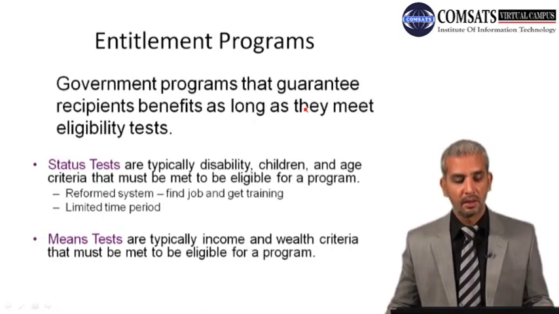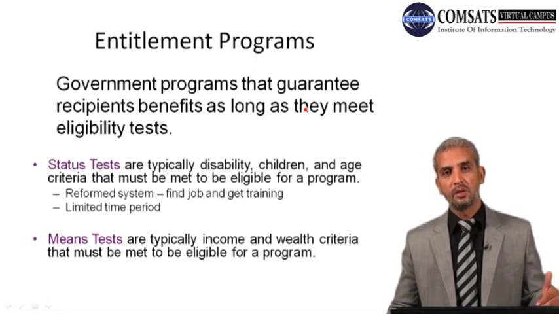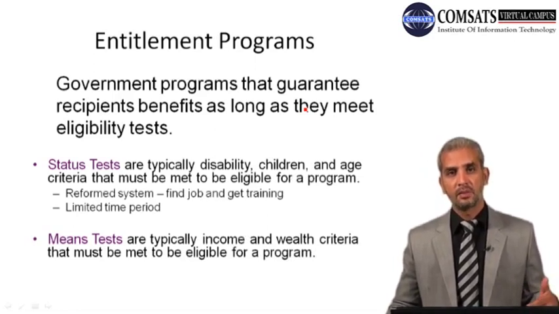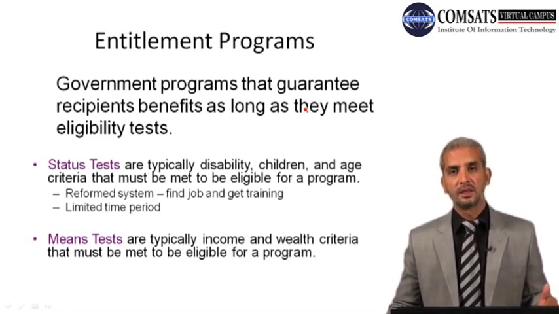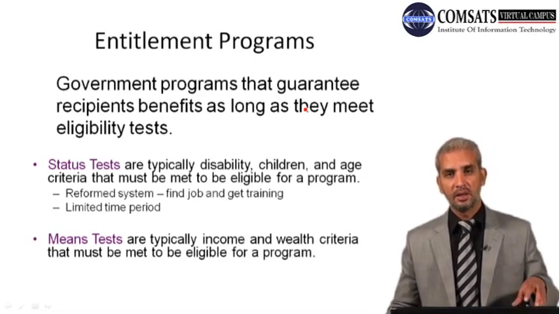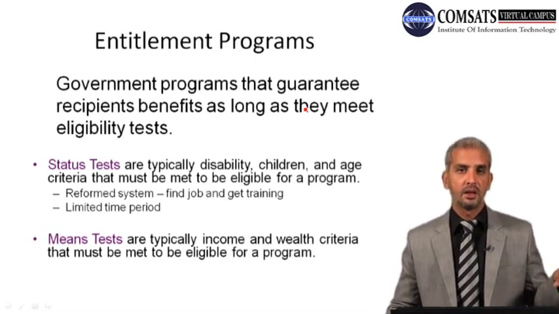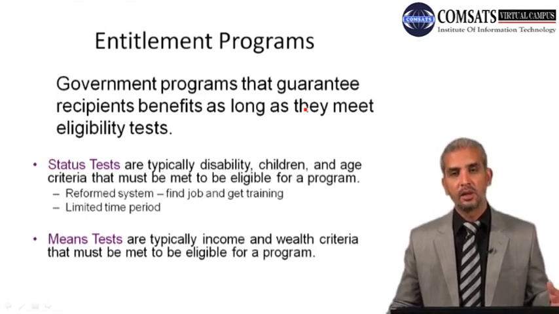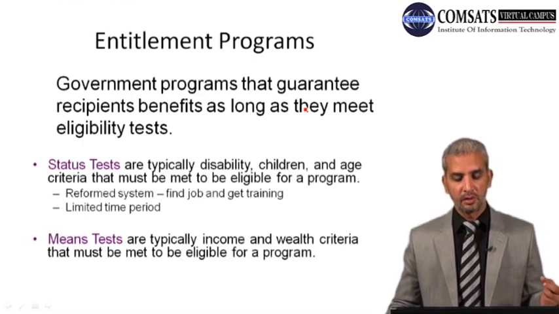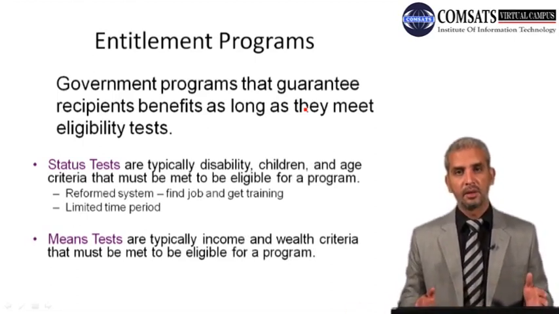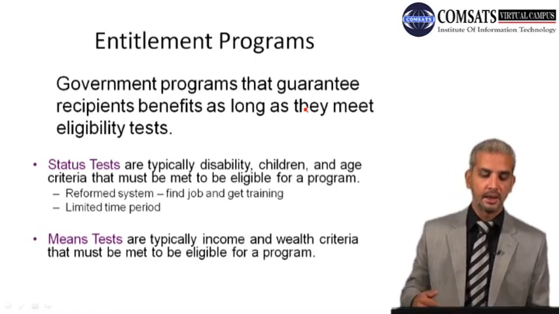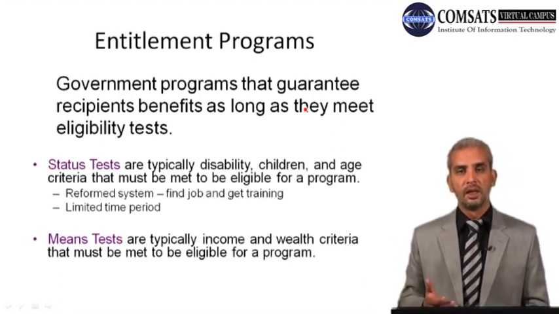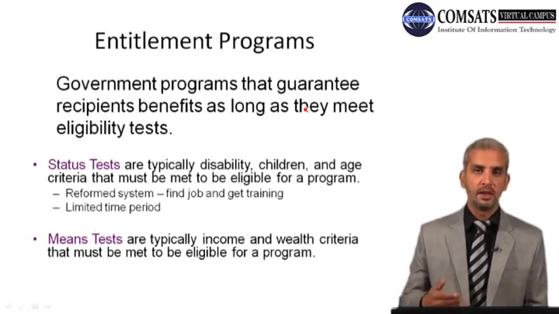Then we discussed USA's entitlement program. Any individual who needs to register for a certain program has to pass through the status test as well as the means test. Status test would typically be, for example, whether he is disabled, or he is a child of a certain minor age, not workable, who is not part of the labor force, or whether he is an old individual who cannot work, a retired individual. So any type of eligibility would be defined by the program itself. And then there is a means test, that considering your income and your total wealth, whether you are able to afford that living standard or not. So any individual passing these two tests would be registered in a program.